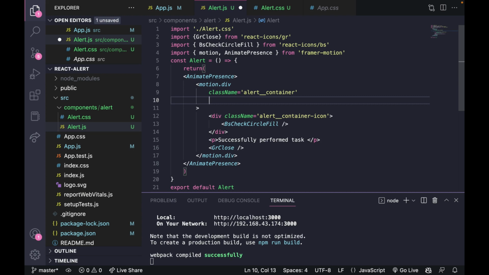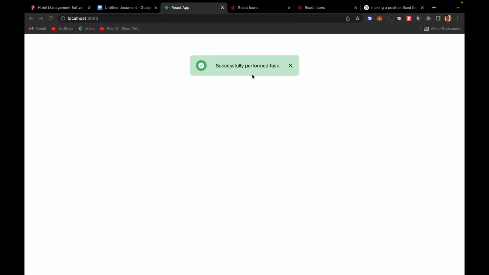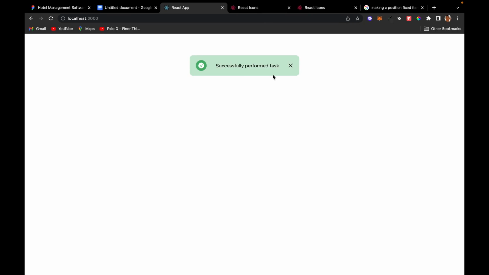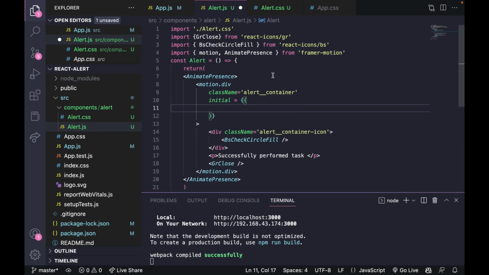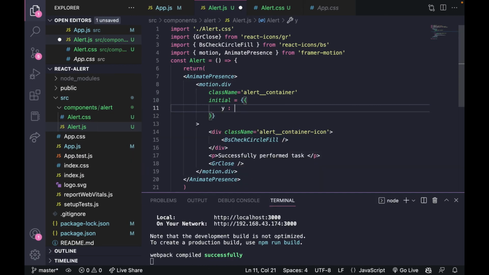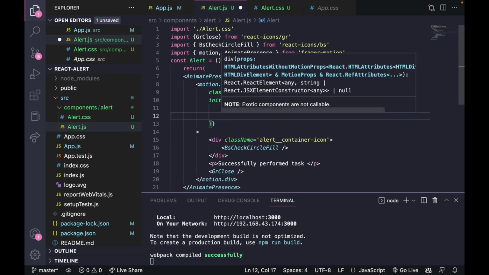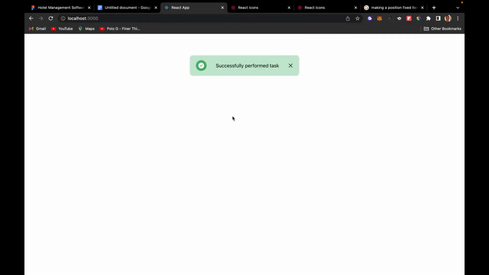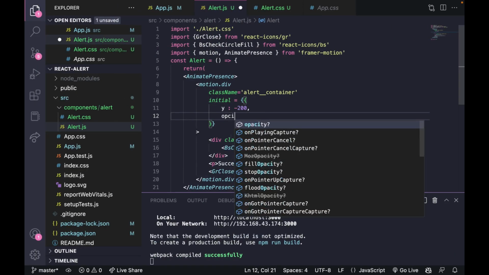So the first attribute I get is the initial. So the initial will tell me how I want to animate this. Initially, on the vertical axis, I want this to be minus 200 pixel. When you're typing it, you don't type pixel, you just type the figure. Then another thing is, I want the opacity to be 0.